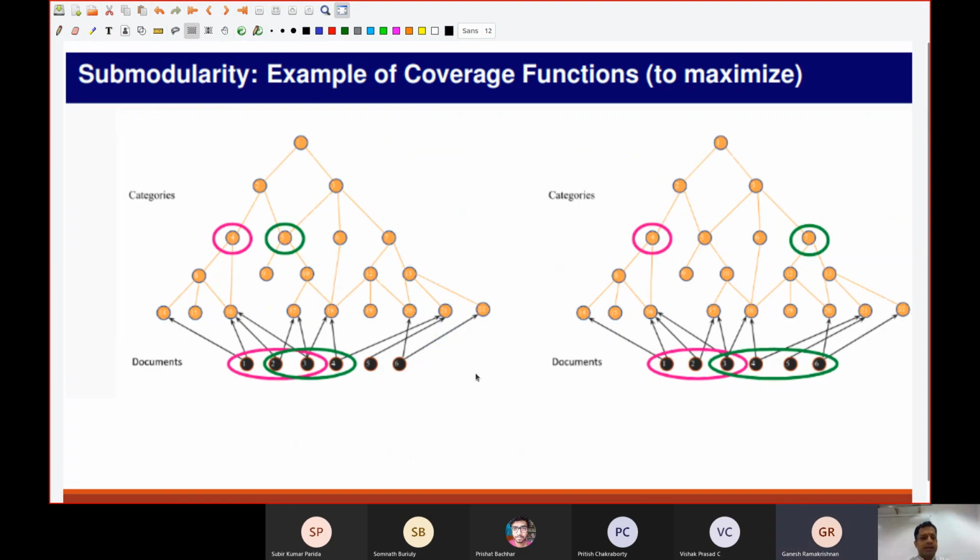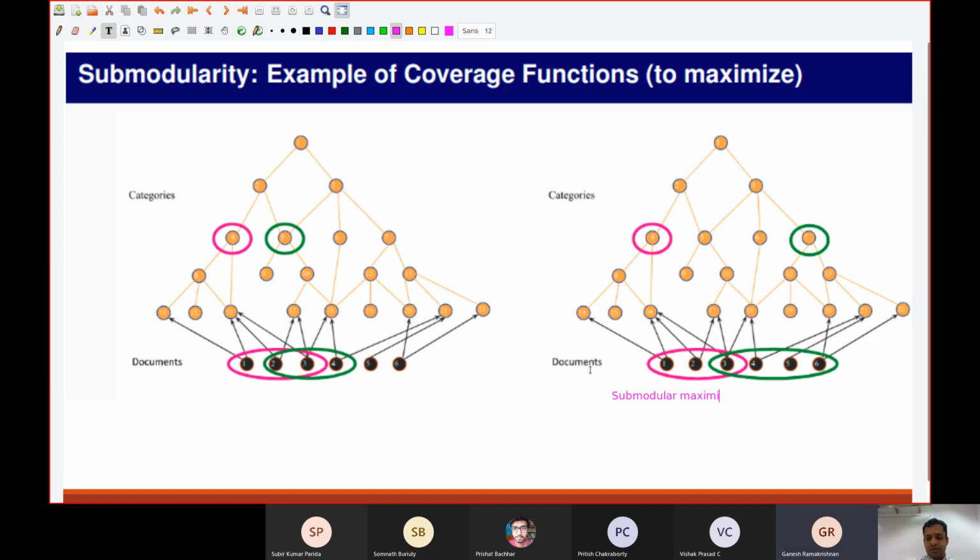Okay. Here, you can actually convince yourself that this is submodular, right? Sorry, this is 4, this is 5. I hope you can see the numbers. Okay, and the documents are 1, 2, 3, 4, 5, 6. And you can convince yourself that the function is indeed submodular, right? Here, instead of trying to cover these 4, if I try to cover 6, well, you can actually find 2 different sets of concepts which have very different coverages. So this is, of course, a submodular maximization problem.